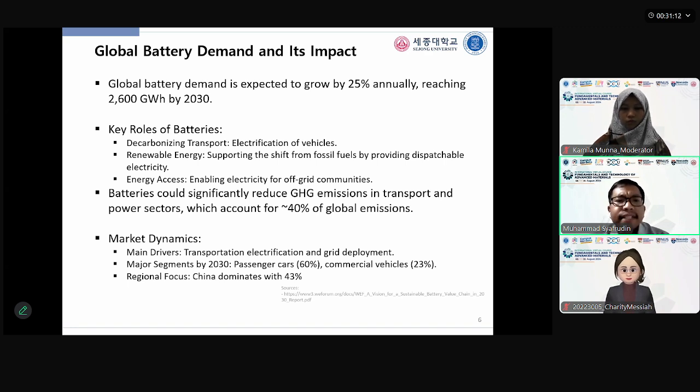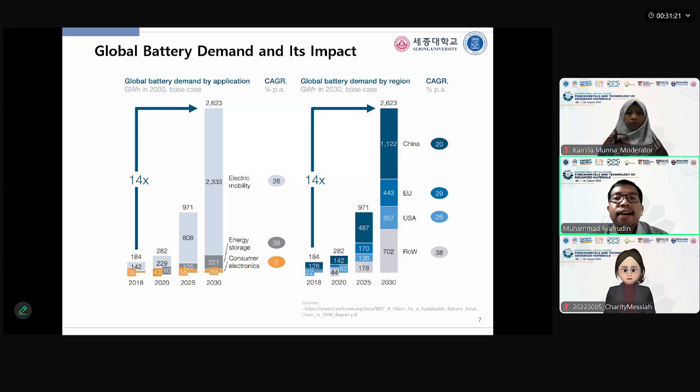And this global battery has, of course, a market, or customers. We have a lot of countries that are adopting it. From these figures, we can see that most of the demand is based on application as well as region. As you can see here, China has a lot of demand for this.